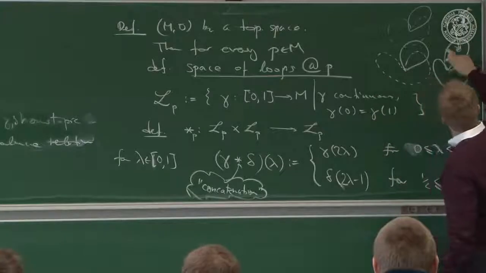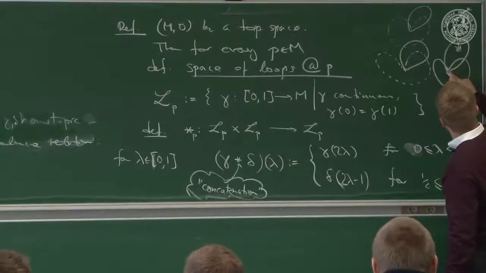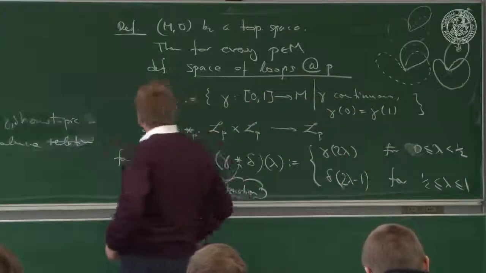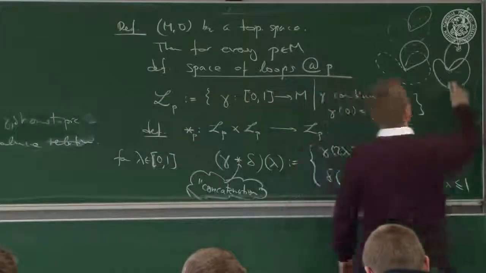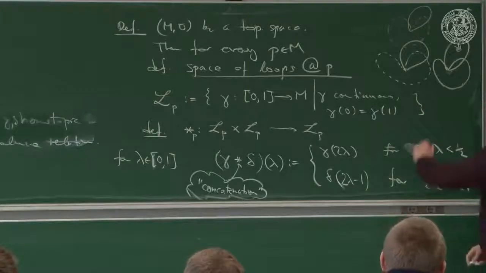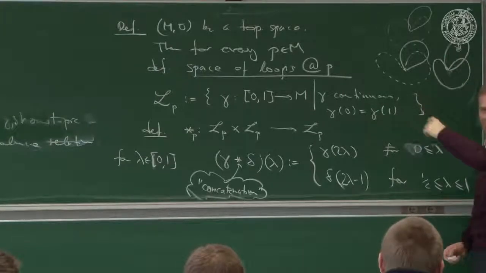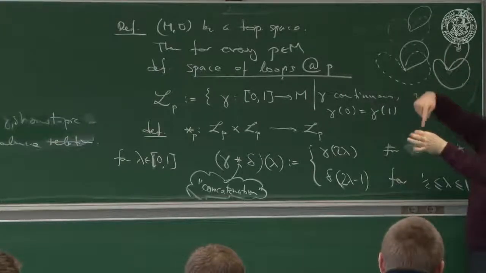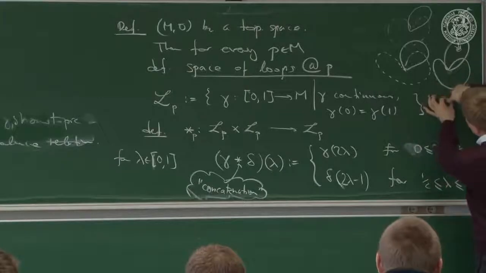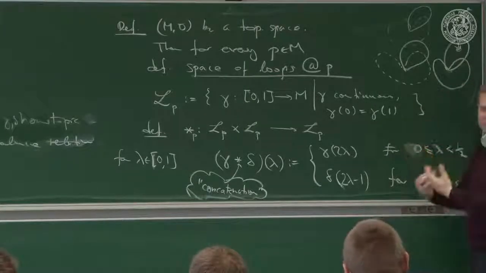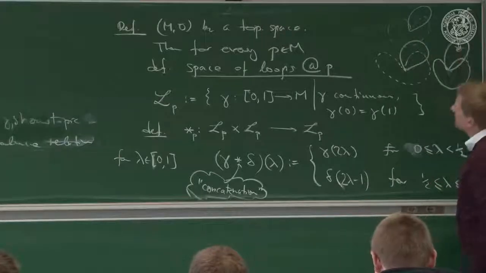Then this loop encloses this point, and this one doesn't. And we know that these two loops cannot be homotopic, because I can no longer continuously deform one in order to produce the other. Intuitively, it's clear, because this hole, I mean in the plane, this hole prevents me from going over it in a continuous way. It's the intuition. So these are not homotopic.